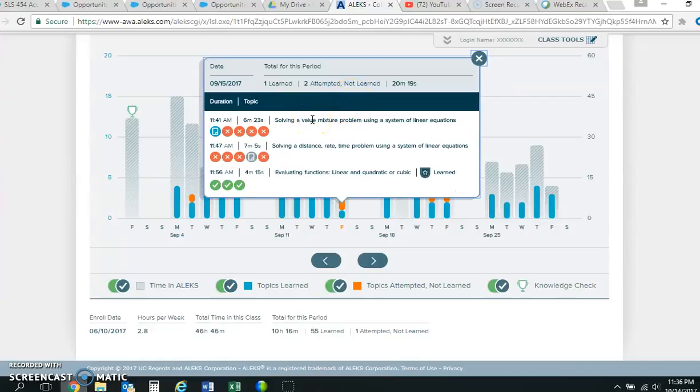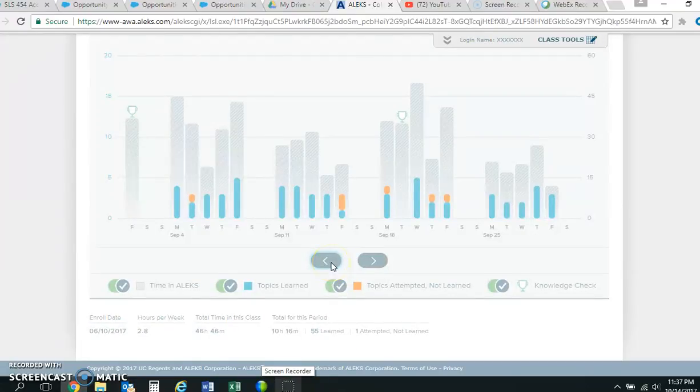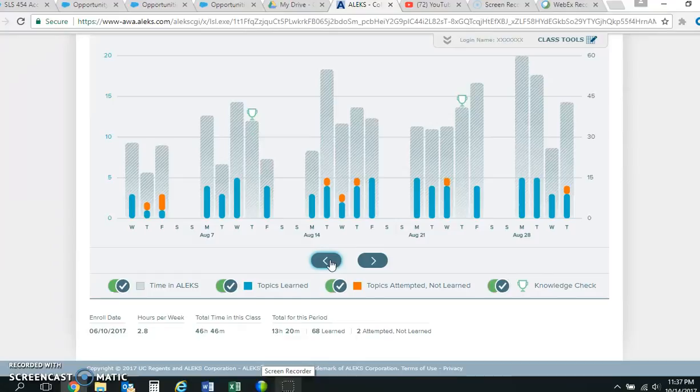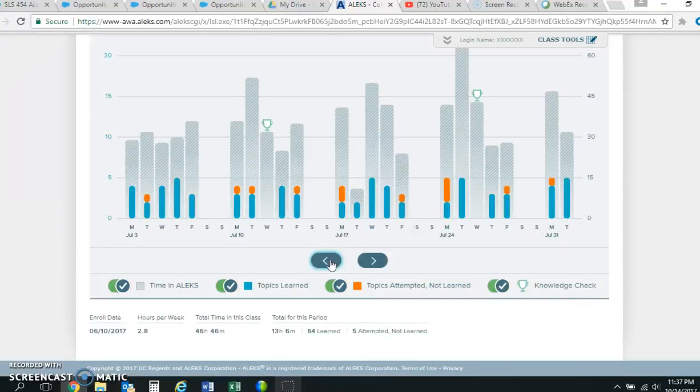Okay. So as we discussed before, the whole point and purpose of the way ALEKS is set up is we want to make sure that students really understand and master these topics. And so the way that the program shows that students have done this is by having them answer 3 consecutive problems correctly in a row. This isn't a very good example, but let's see if I can find maybe a different week here where there's some more info we can look at.